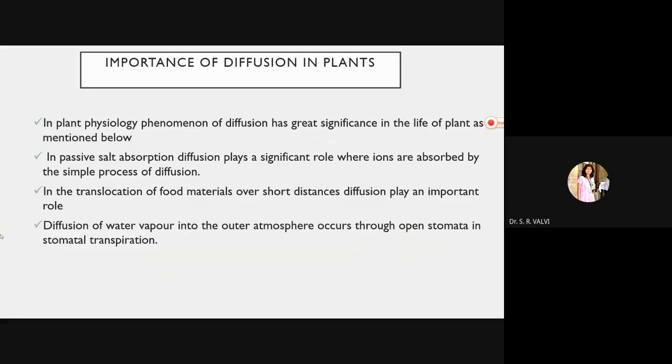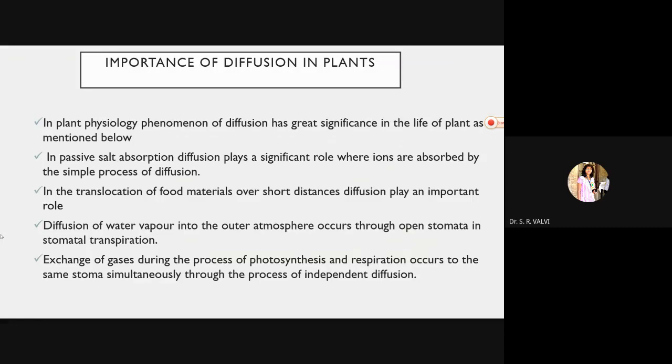So transpiration occurs again by the process of diffusion. Here the water is much in the leaves, and that is again going to move from the surfaces of the plant bodies towards the atmosphere. So from higher concentration to lower concentration, the movement of water molecules takes place. So that phenomenon is diffusion, which occurs in plants on all surfaces through open stomata.